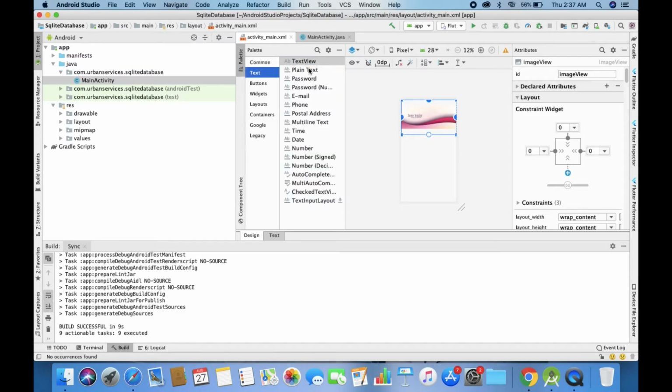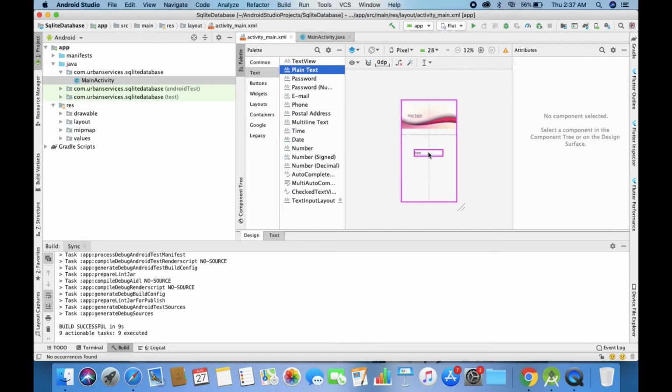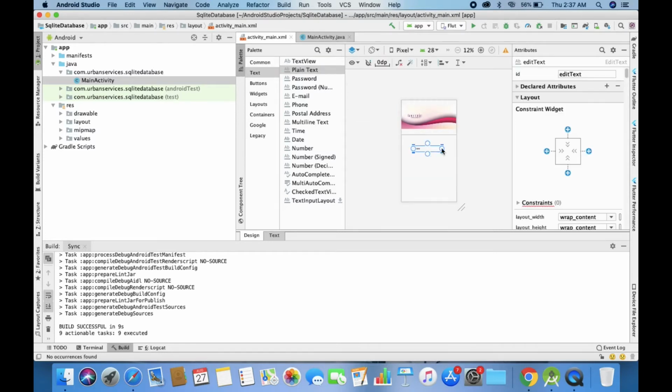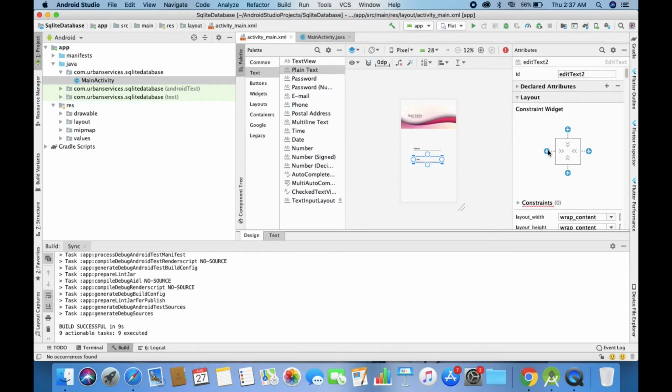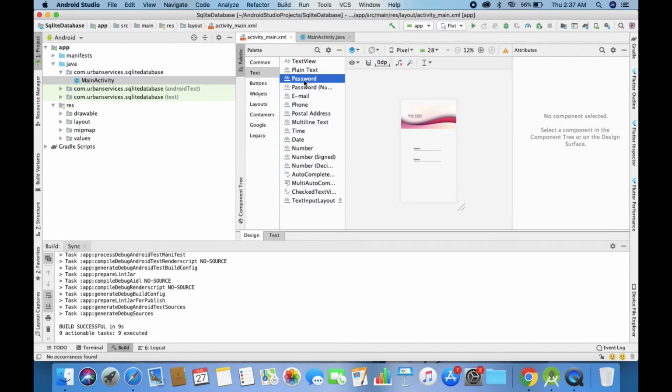Then I'll introduce the four edit text, because I intend to take the name, mobile, email and the password from the user and store it in the sqlite database, which is not truly a client server model, but this is embedded into the programs, like it is a part of the programs.